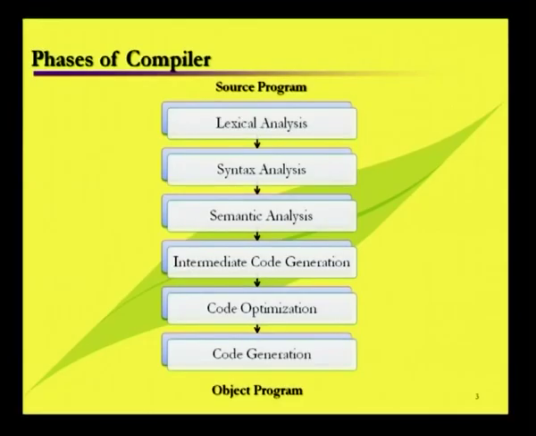The problem with the declaration and its usage can be completely eliminated by constructing a symbol table during the first pass of your compilation, and in the second pass most of the time it will refer to this symbol table for any clarification or any data that it wants about the various variables available in your code. The symbol table maintains the entire collection of program variables, and if there is a need for checking the type of a variable, how much memory is required for that variable, or what the scope of the variable is, all those things can be very easily identified from the symbol table by the consecutive passes of your compiler.